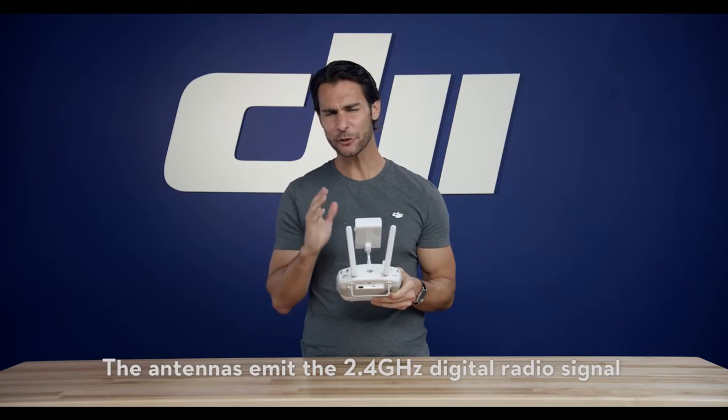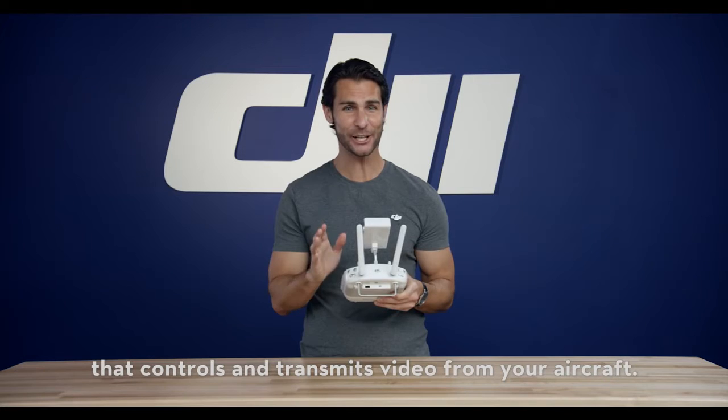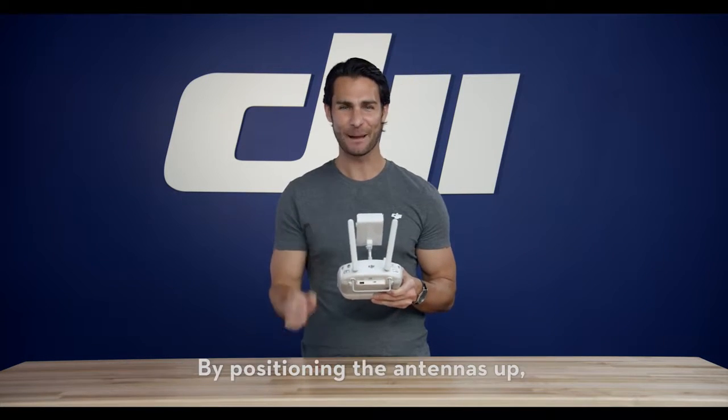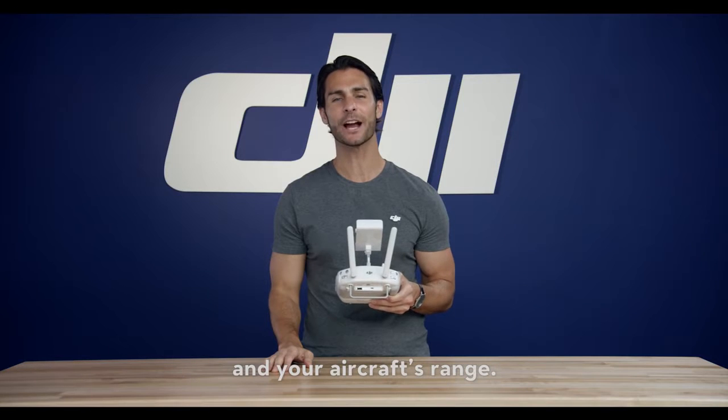Here are your antennas. The antennas emit the 2.4 gigahertz digital radio signal that controls and transmits video from your aircraft. By positioning the antennas up, you maximize the signal's strength and your aircraft's range.